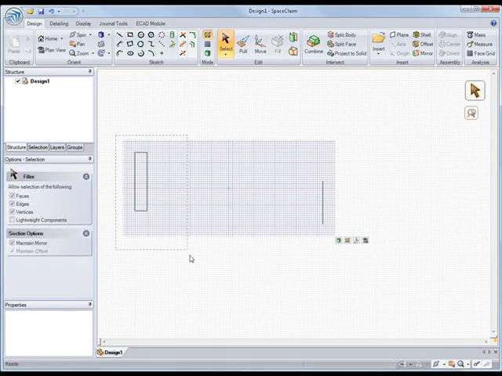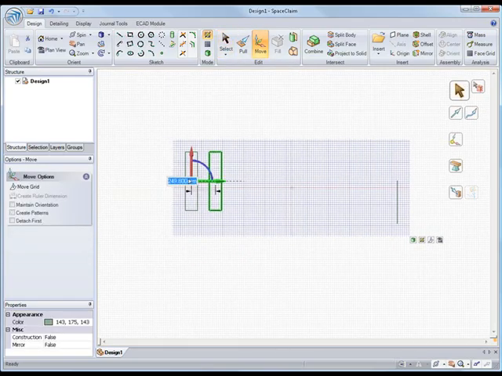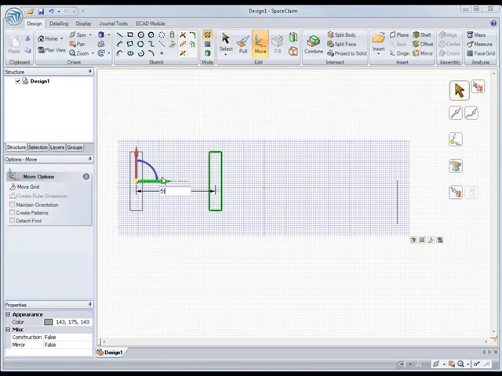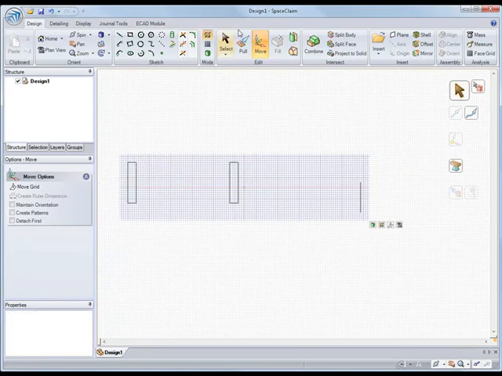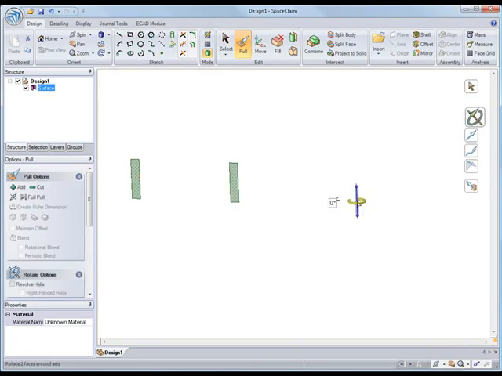Then I'll go ahead and select this first support beam for our staircase, and I'll copy over another one, and I'll make it 5 feet away from the first. So now that we have our 2 support beams that will curve their way up, I'll just grab them, and I want to revolve around this axis that I just created. And I want to make sure to click the rotate helix button.